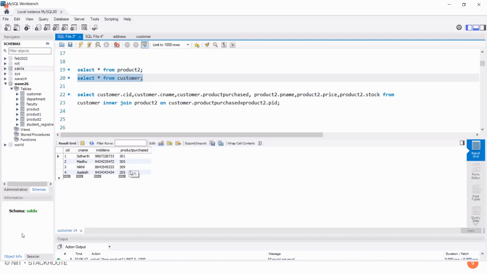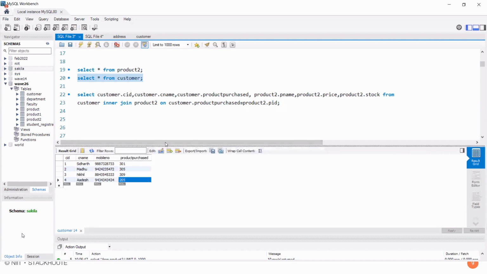Whereas the customer table has 301, 305, 9, 205. Out of that, 305 and 9 are not there in the product table. So only 301 and 205 are matching. Those matching records alone are displayed. Is that clear? Yes, ma'am, clear, ma'am.